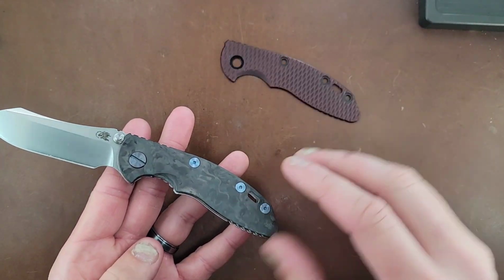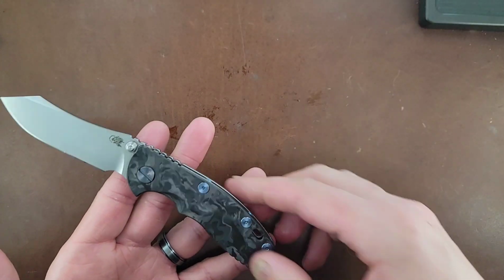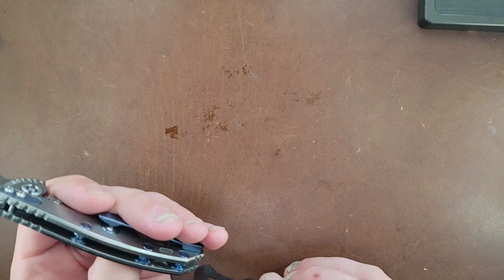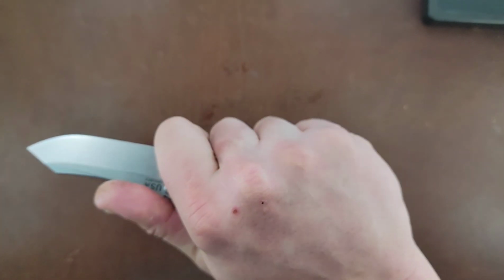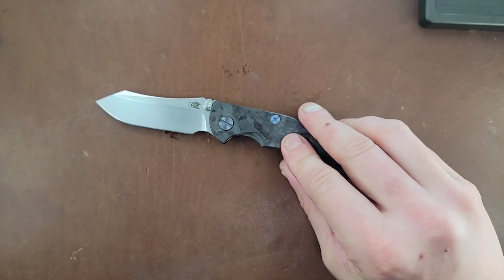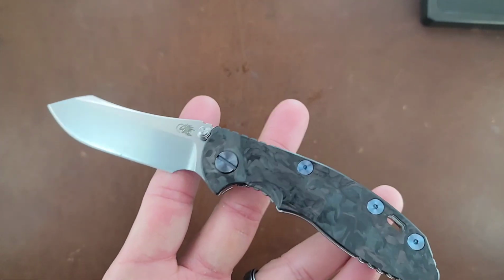Second, it's going to sound ironic, and I don't know why it feels this way, but it feels thinner than this scale. I should have measured them before I put them on. It might not be, but holy crap, it feels really good. It's nice and smooth, and it has a little bit of texture to it. Due to that, I can almost feel the texture of the carbon fiber. Like it has a slight friction to it, but not a texturous feel, if that makes sense. But all in all, man, I am a lucky guy.